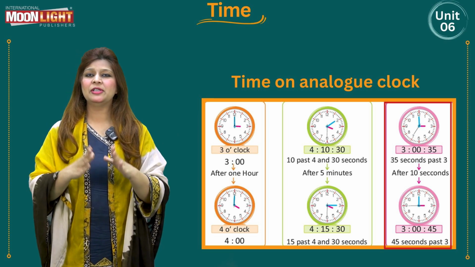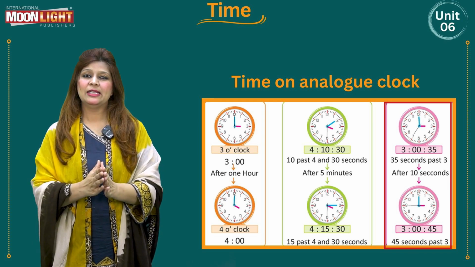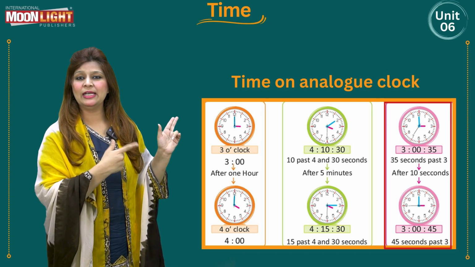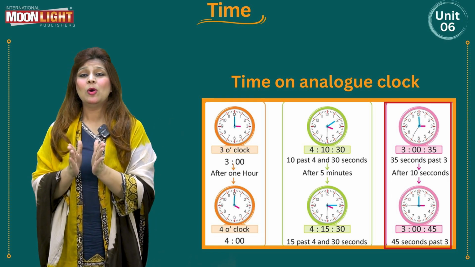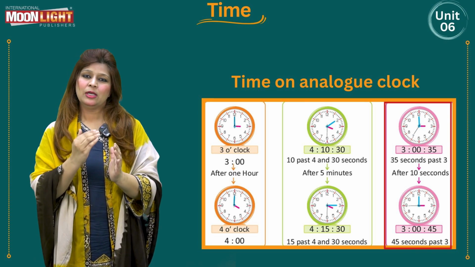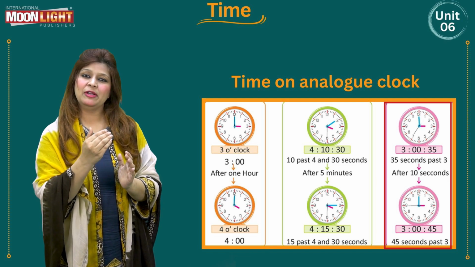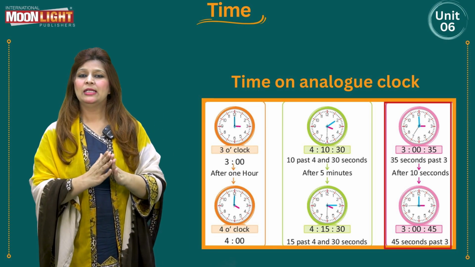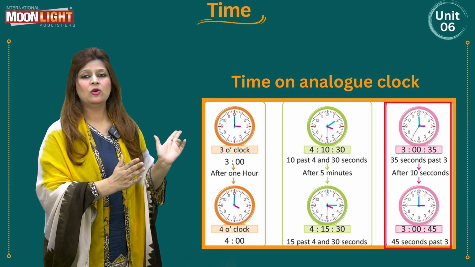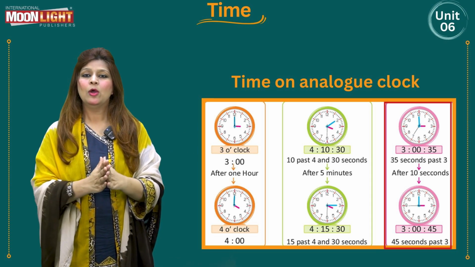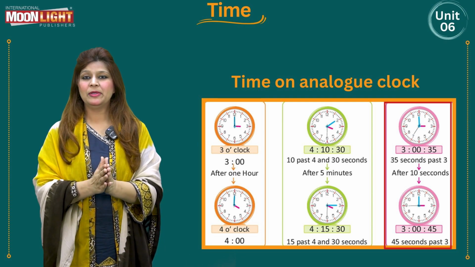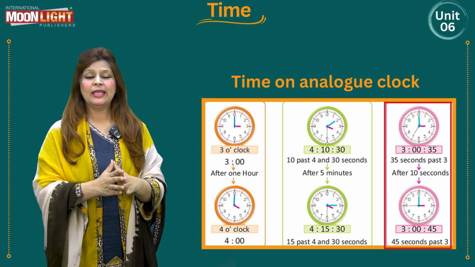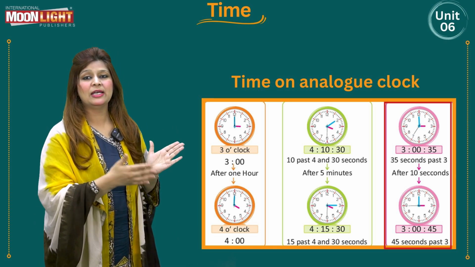Interesting. Right now, after 10 seconds, what will happen? After 10 seconds, the minute hand is not going to move further, but this hand is going to move. Which hand? Yes, the second hand is going to move, students. Where will it go? It will go right after 5 and 5, 2 digits after that. It is at 7, so 8 and 9. It will be on 9, which means the time will be 3 colon 00 and then 45, because 10 seconds are added. I can read it like 45 seconds past 3.